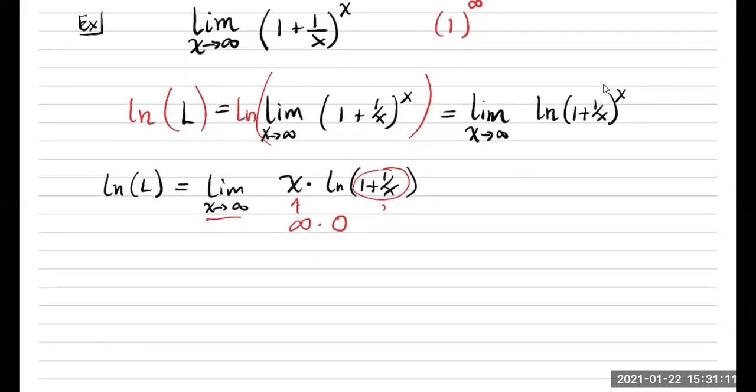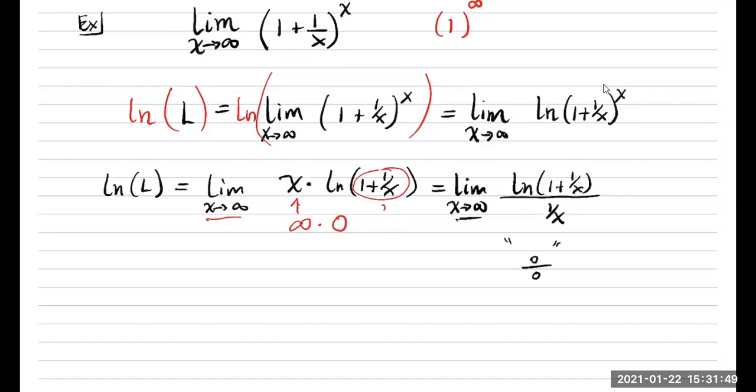So I'm going to do like we did in a previous example. That x that you see out front, I'm going to write it in the denominator as 1 over x. That's algebraically equivalent. x in the numerator is equivalent to 1 over x in the denominator. Now symbolically, as x increases without bound, you're going to get the logarithm of 1, which is 0, and in the denominator, the reciprocal function also goes to 0. Now we've got the correct indeterminate form. Now we can use L'Hopital's rule.